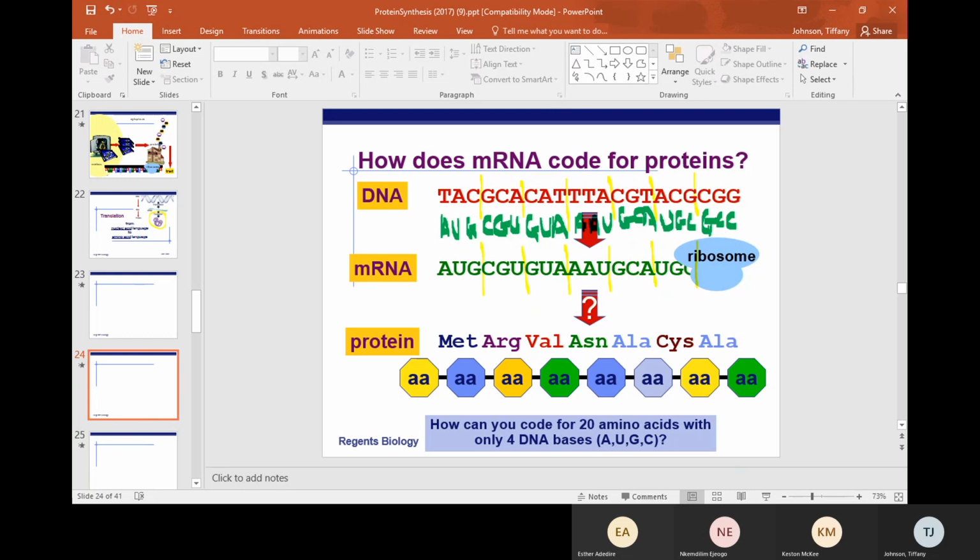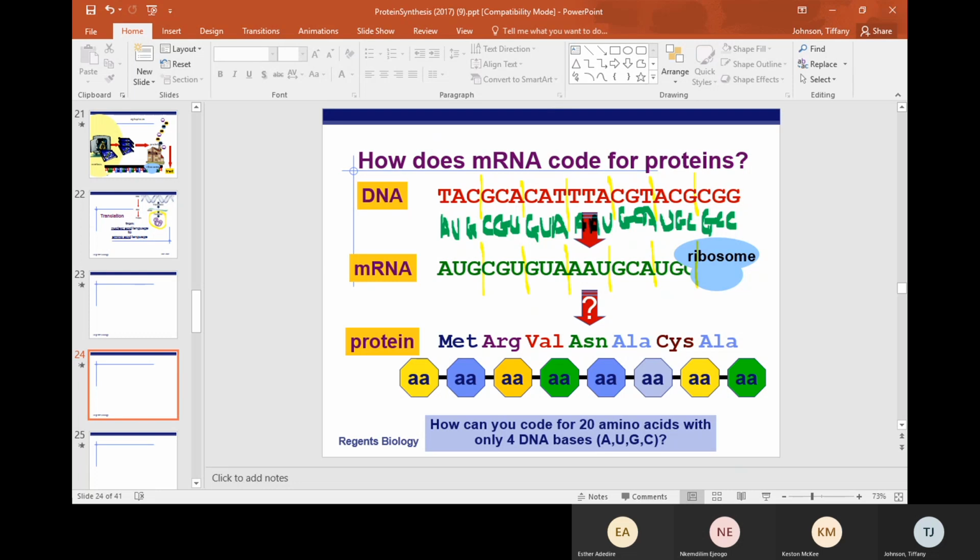All right, let's check out the next one. The next one was CGU. All right, so first letter C, yes. So we know it's this row, right? And then second letter is G, so we know it's this box. And the third letter, third base, is U. So we know it's this amino acid.